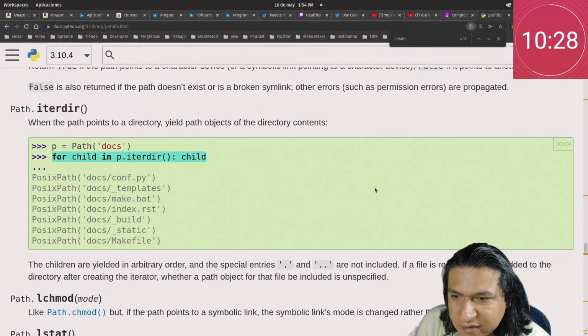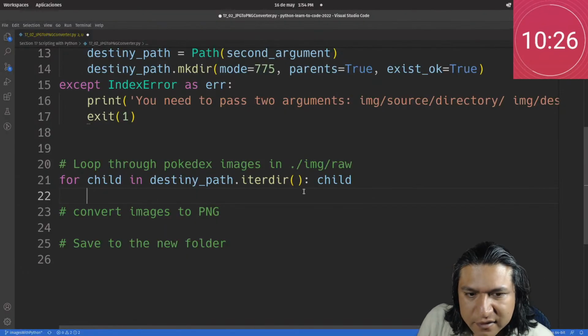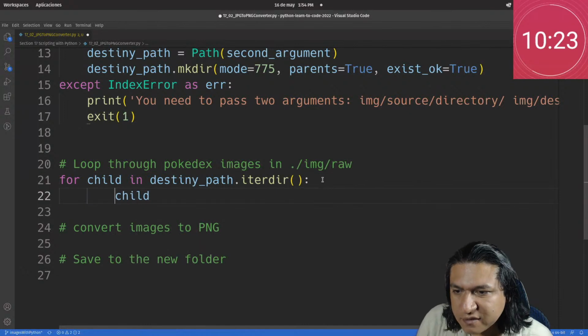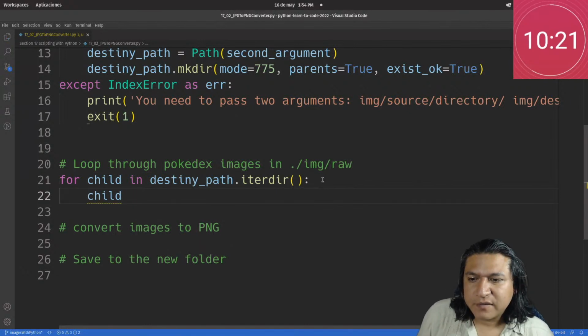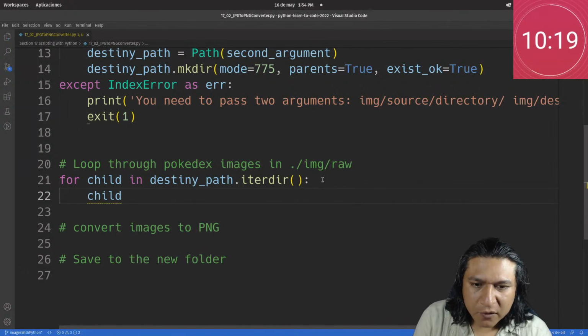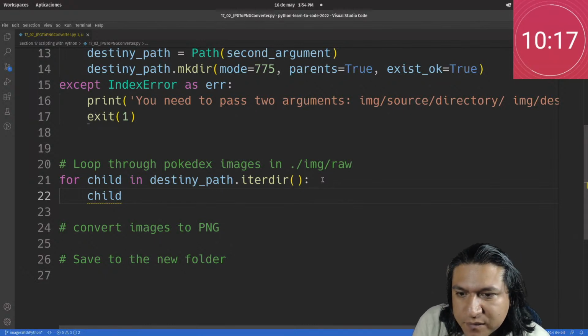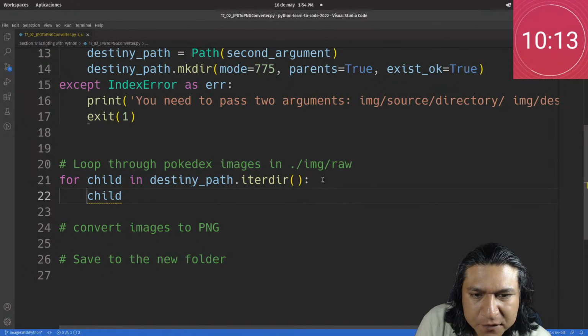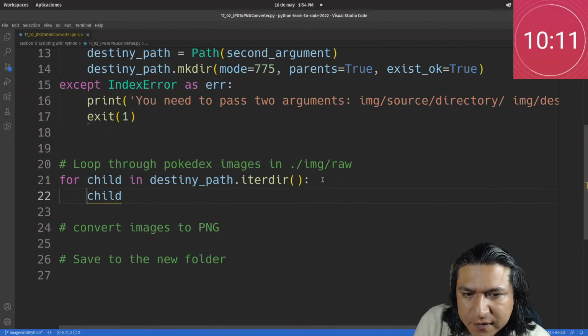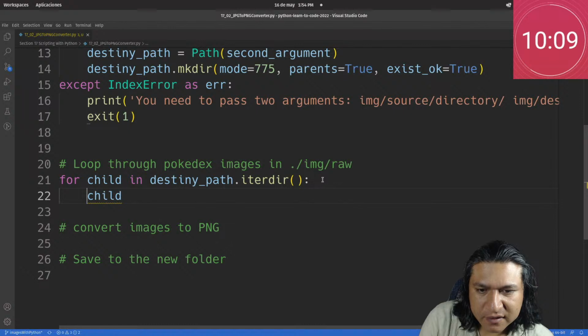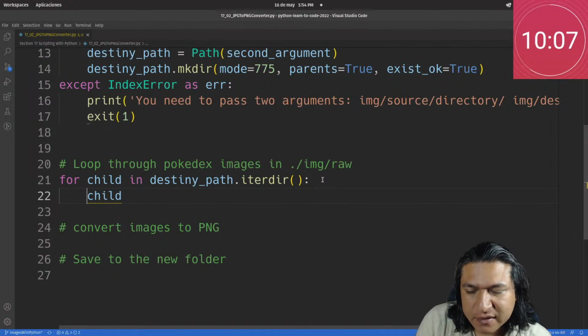Yeah, that's it. So this is the same as doing this, basically. Okay, so what am I going to do with child? I'm looping through all the objects inside the destination path.